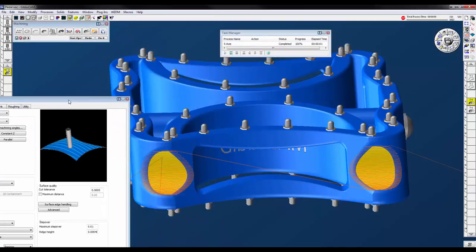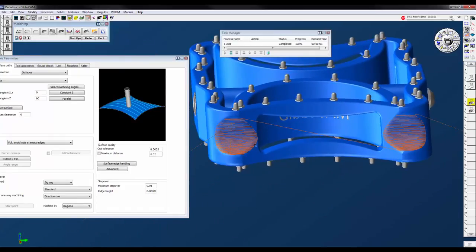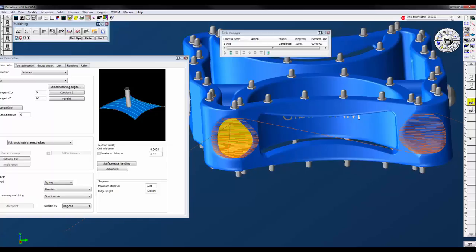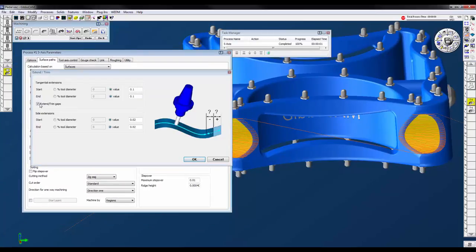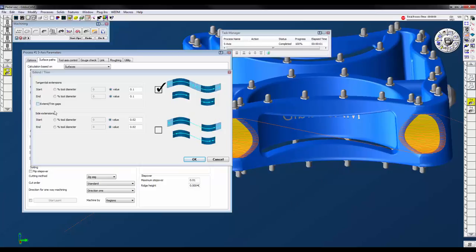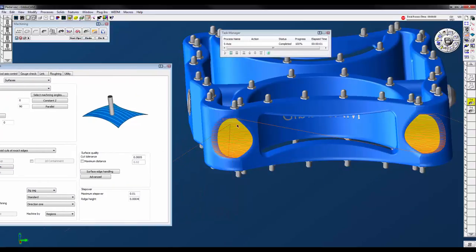We can extend that. One thing that I wanted to show too, some of you may know this. If you've done this, I think you do, but there's this little checkbox here that says extend trim gaps. Now, some people get a little confused what that does. Let me show you. This is a really great example of what that does. So if I come here and say, you know what, let's not extend trim gaps, click OK and redo, you can see that it only extends it on the outside of the surfaces, not the gaps in between the surfaces.